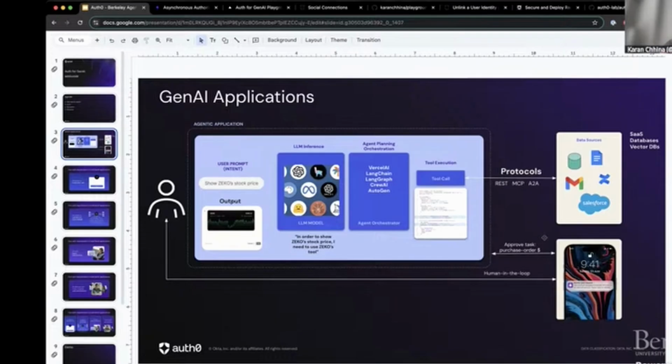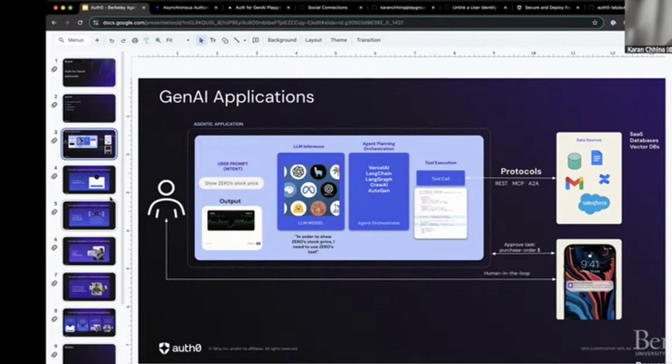Finally, there is also an aspect where agentic apps that are sometimes running in the background have to reach out to a user for an approval process. They might be processing a purchase or a transaction, in which case they reach out to a human so that the human can authenticate and authorize that transaction. We call this an approval process, and a human in the loop is required there. So this is a general setup of how we look at this space.